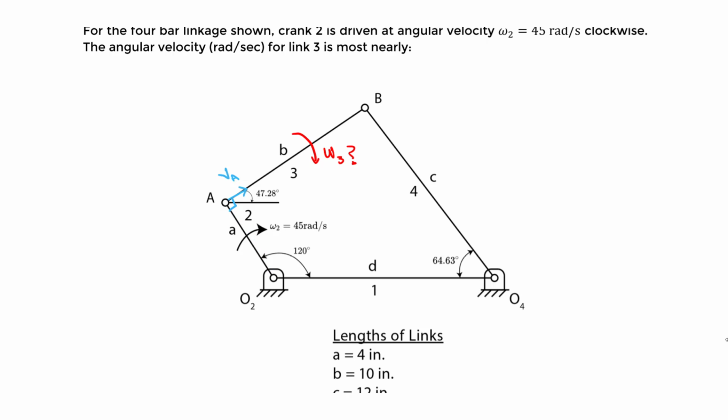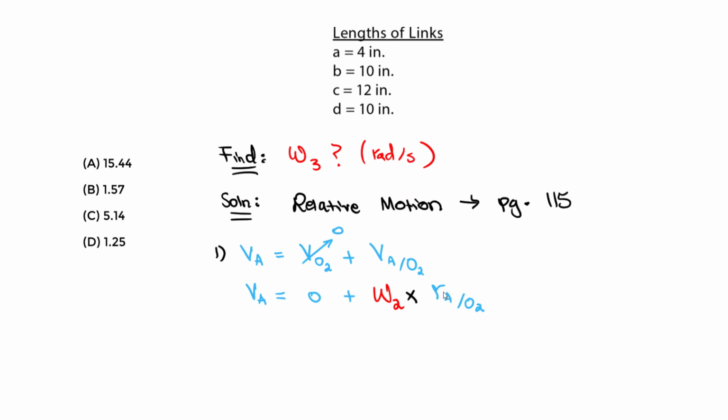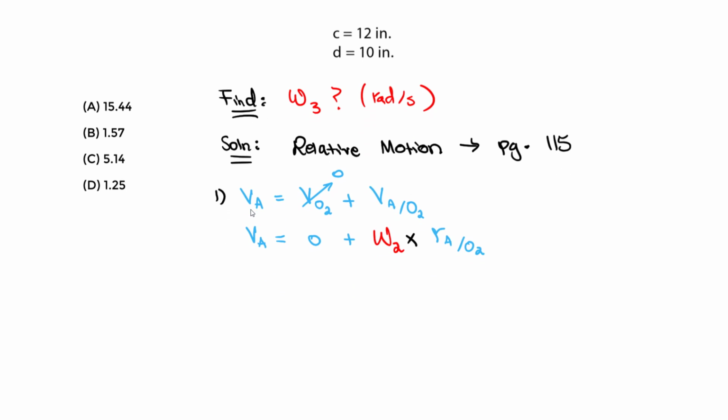Let me denote something on the side. If we have a bar, let's say the velocity is here, it's perpendicular. The velocity with respect to this point is always R cross omega, or omega crossed R. Omega times R. And I believe that's in the handbook somewhere as well. So in this case, we will have to consider the position vector and omega as well. And we apply the cross product.